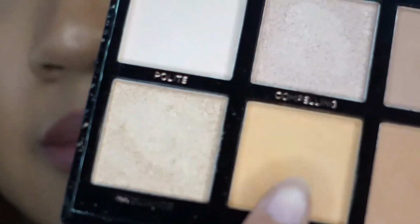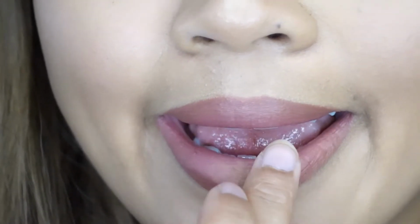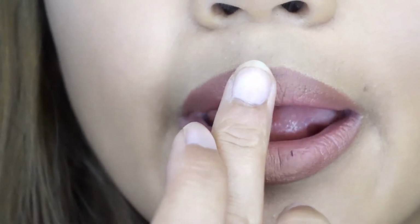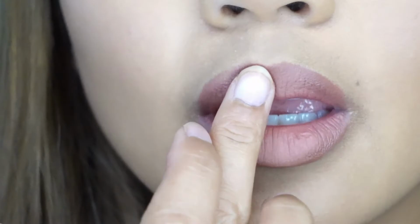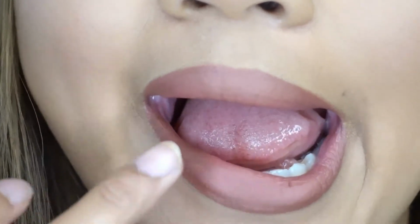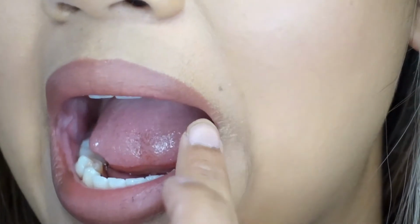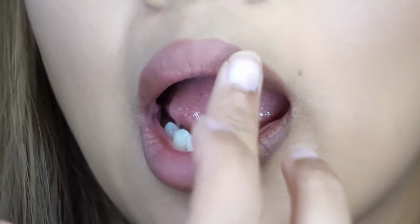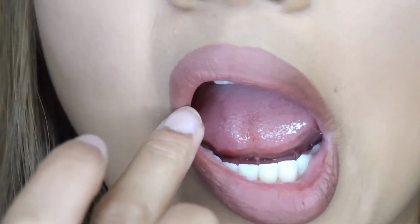Time for shadowing. Dab a light yellow tone eyeshadow on the middle part of your upper and bottom lips to have the light reflecting effect. With a dark brown eyeshadow, dab on the corners of your lips to make a 3D shadow effect. Make sure you blend to not have bold lines.